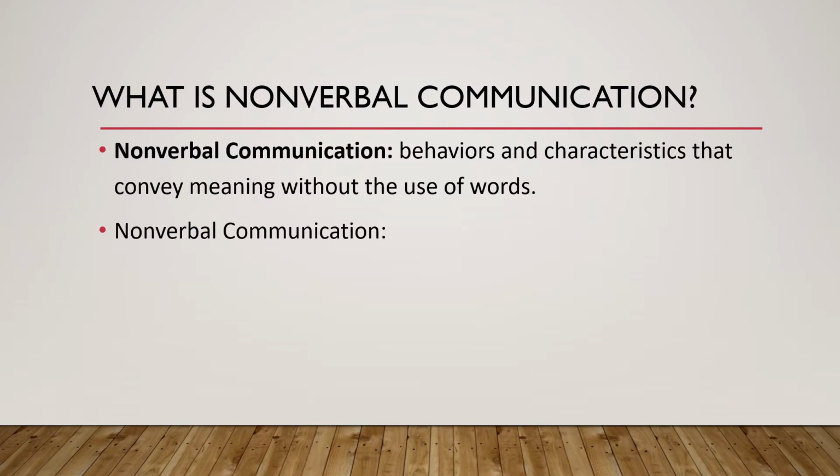Nonverbal communication, as defined in your textbook, encompasses any behaviors and characteristics that convey meaning in our interactions without actually using words. Some common examples would be waving hi to somebody, blowing them a kiss, things of that nature. But it also is a lot more complex than that. So touching somebody gently on the shoulder, hugging them to comfort them, all of those things are also covered in this chapter under nonverbal communication.